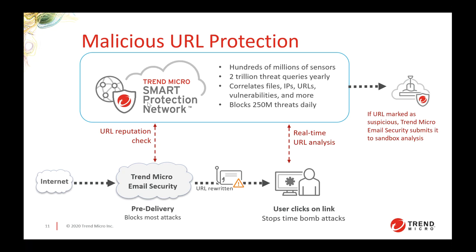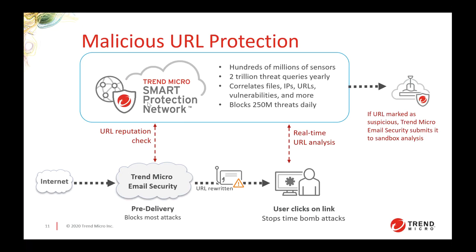And malicious URL protection: how are we protecting against malicious URLs which come through the mail? This is the architecture, how it will look. As I said earlier, the malicious URL will be checked twice with the Trend Micro email security solution. The first time it will be checked in pre-delivery, in the cloud, using the threat intelligence cloud called Smart Protection Network in Trend Micro. It will check the IPs, the URL, the correlated files, the vulnerabilities, and the attachment. Everything will be checked there in addition to the URL.